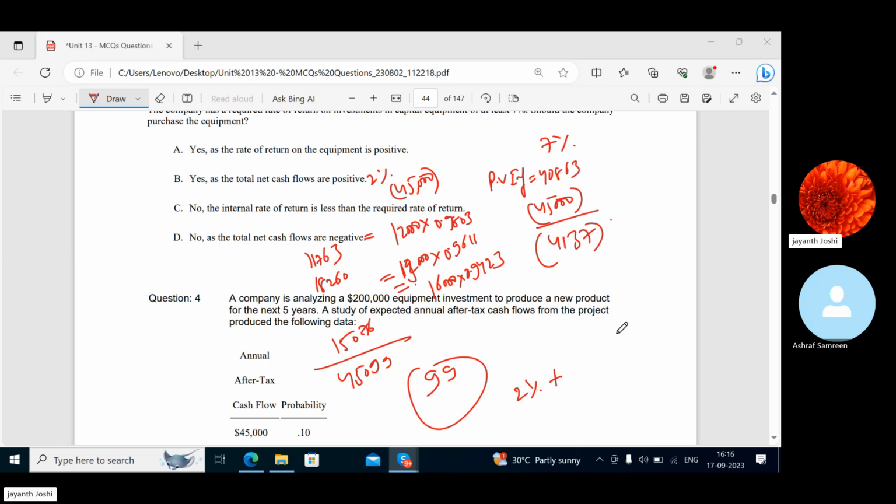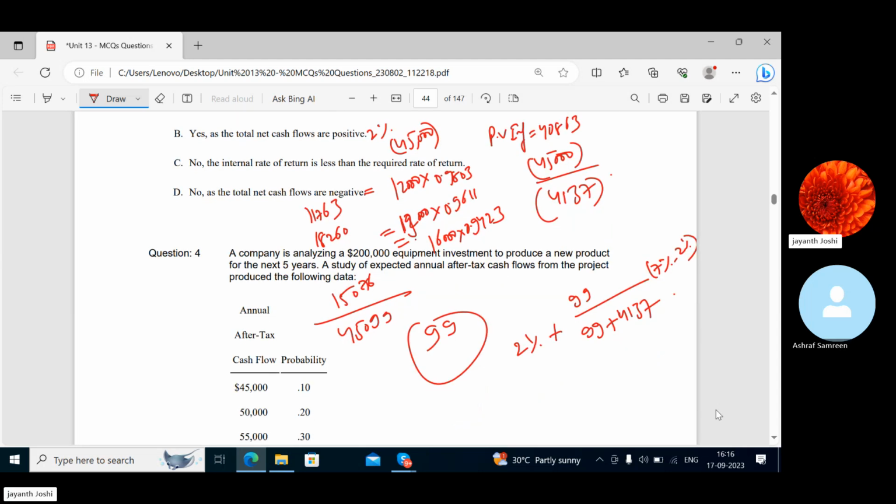Yeah, so we will take the lower rate. The lower rate is 2%, right? Plus NPV at the lower rate, is it right? Yes. NPV at the lower rate is what? 99 divided by NPV at the lower rate. If I do minus, I'll get plus only, into 7 minus 2%. You can do this and tell me what is the answer: 7 minus 1% minus 2%. Yeah, 7 minus 2%.